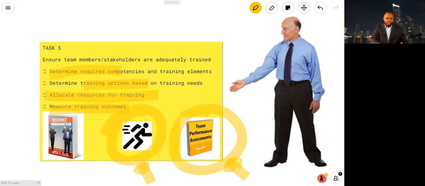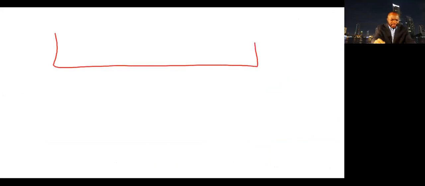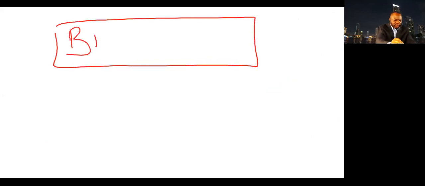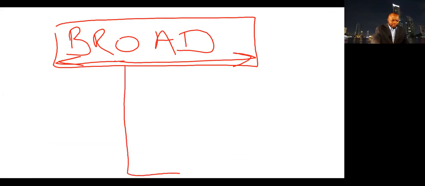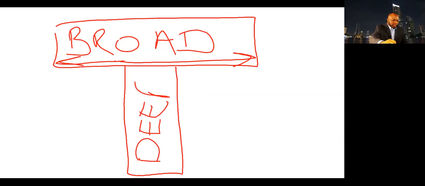Let me show you this really quick, because a lot of times in the predictive world, we think about training being something that is outside of the team. But in the world of Agile, we want to think like this. These are people. They have skills that are broad across a wide expanse, many different things they're able to do, many hats they're able to wear. But in these teams, there are people that don't only have broad skills, but they've got depth, they've got deep skills. And this is called T-shaped skills.